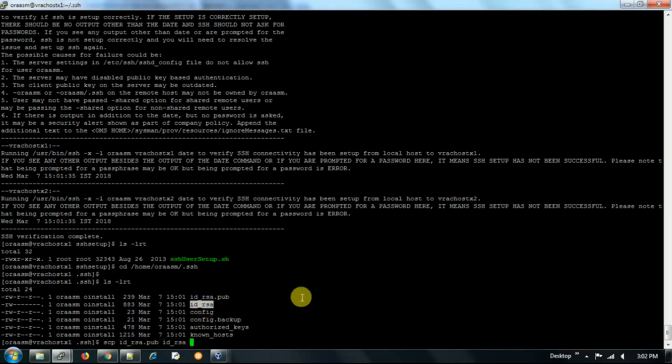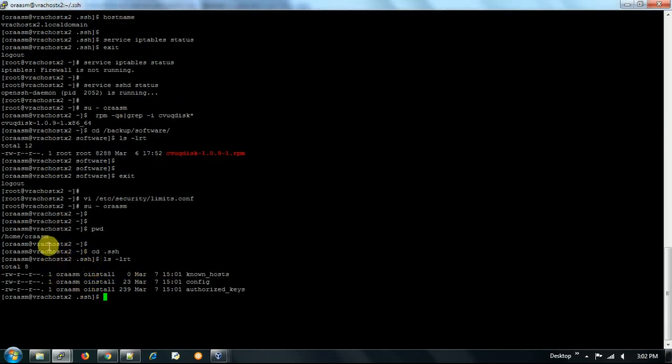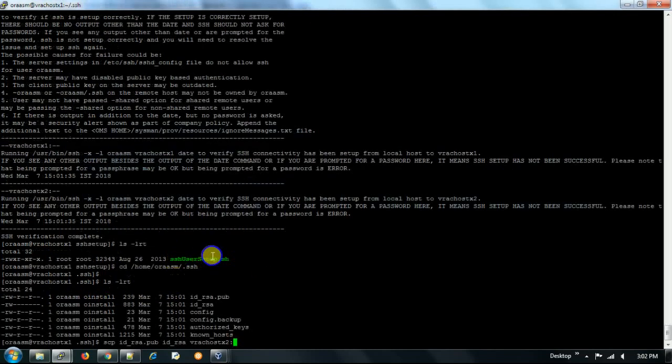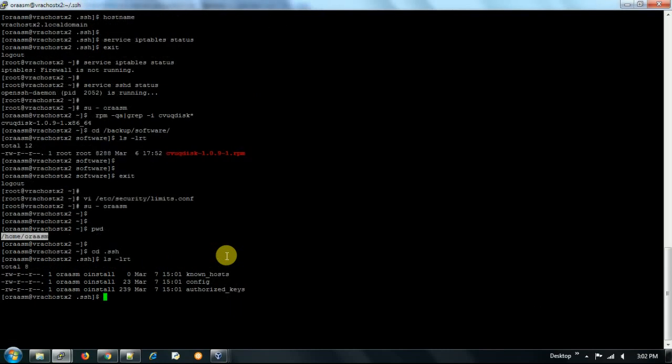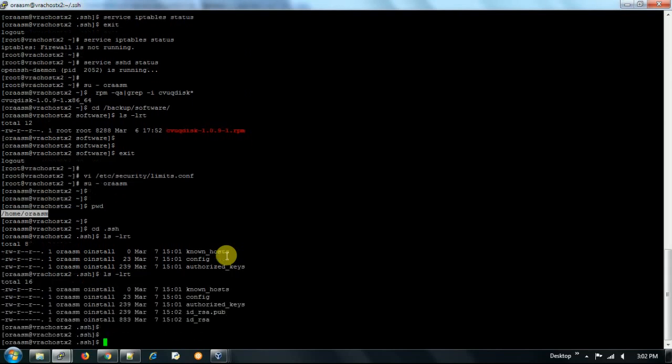So we need to copy these 2 files to the second node. So scp and put the file name over there, and then the node name where it is going to be copied, and the location colon the location. So now we see all the 2 files are copied over here.